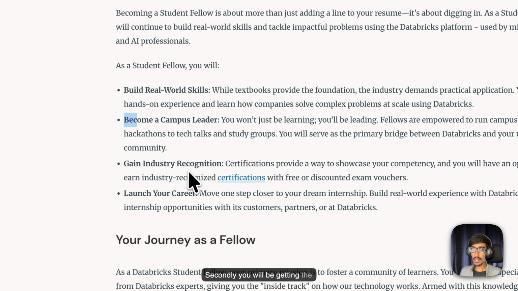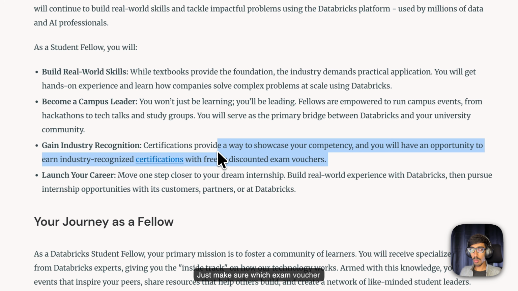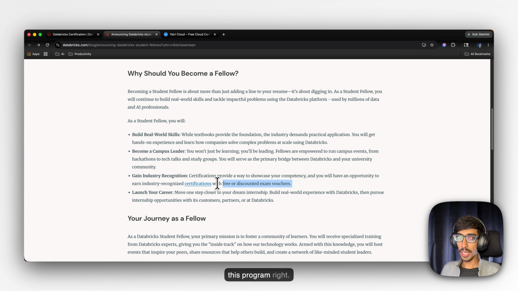Secondly, you will be getting an industry-recognized certification, which is 100% free, or in some cases, discounted exam vouchers. Just make sure which exam voucher you are going to get after applying for this program, right? I'm going to share with you each and every step of how you can apply for it. Just give me a few minutes to explain the benefits.